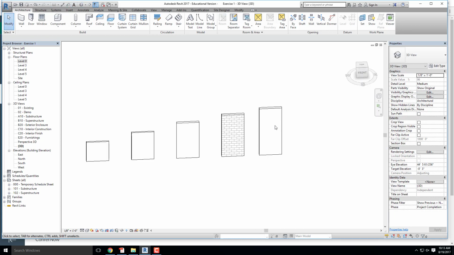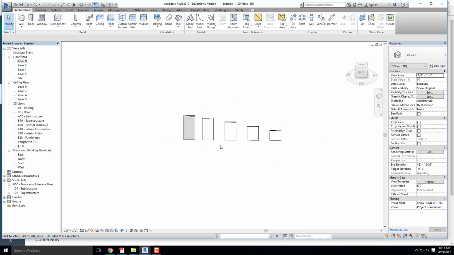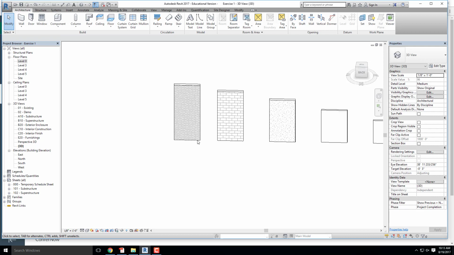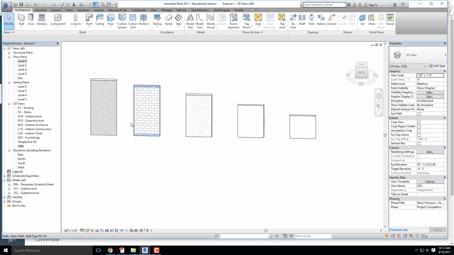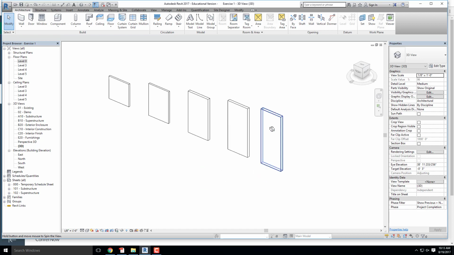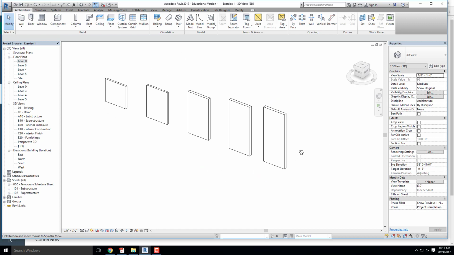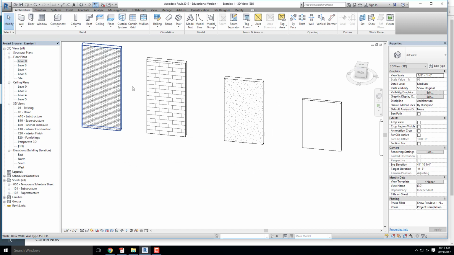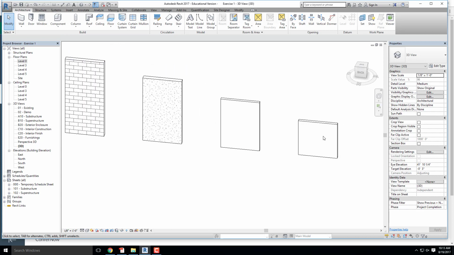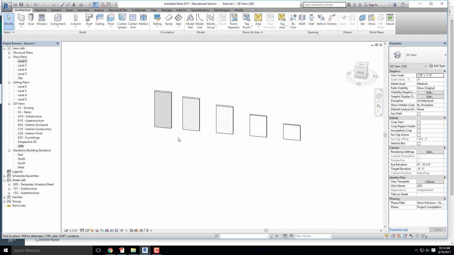All right. So you can see what the end result looks like. We have a variety of all of our exterior. So this is my exterior side of the wall. These are all my interior sides of the wall. You can see here that we have brick, CMU block, cement plaster, and these all have gypboard on the exterior. So that's ultimately what you should be finished at.